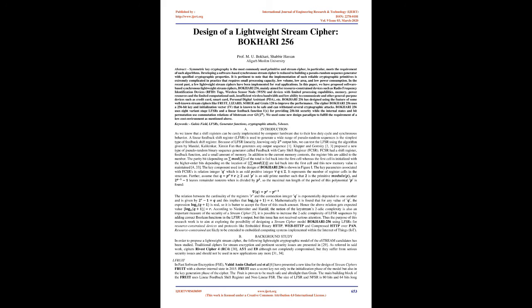Abstract. Symmetric key cryptography is the most commonly used primitive, and stream cipher, in particular, meets the requirement of such algorithms. Developing a software-based synchronous stream cipher is reduced to building a pseudo-random sequence generator with specified cryptographic properties. It is pertinent to note that the implementation of such reliable cryptographic primitives is extremely complicated in practice, requiring small processing capacity, low volume, low area, and low power consumption.